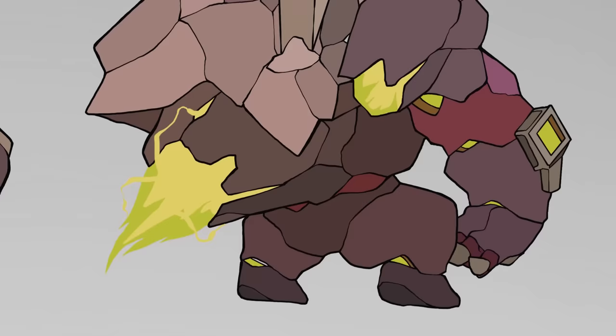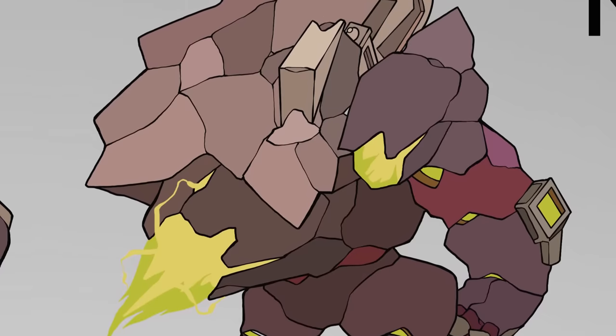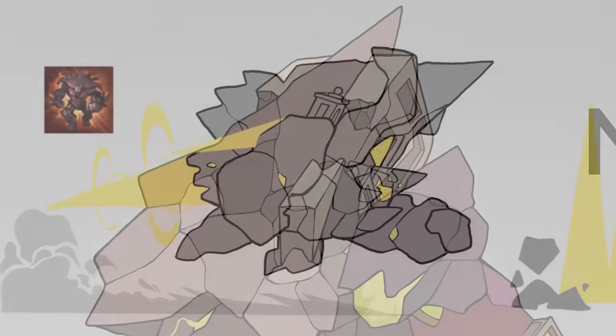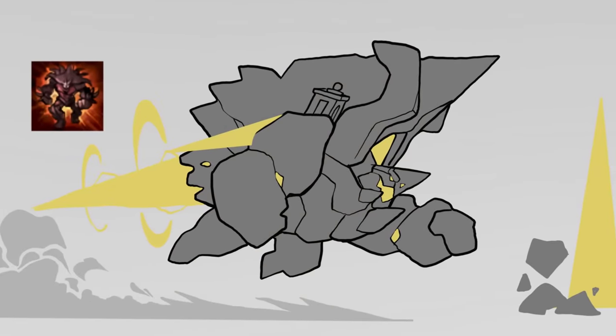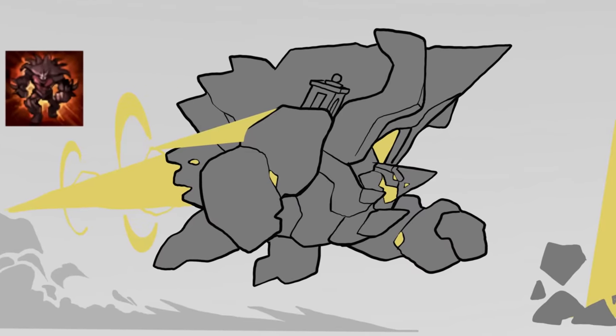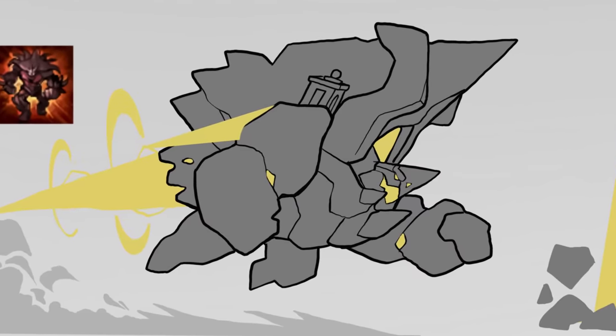More dynamic shapes that actually made sense for a living mountain. Architectural elements that reinforced his history as a man-made construct. And a design centered around his ultimate ability, really helping the player feel like a giant, walking meteor that could launch itself into a crowd of enemies and crush them all into dust.